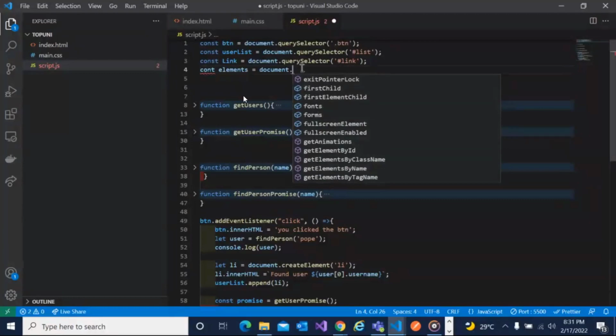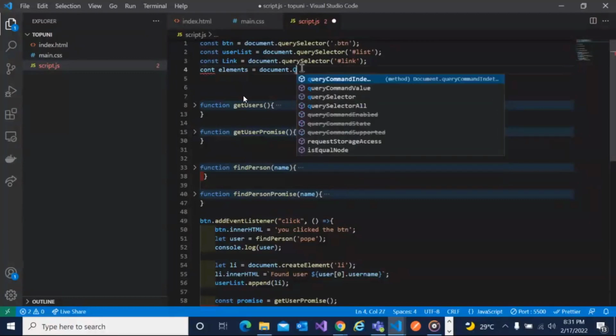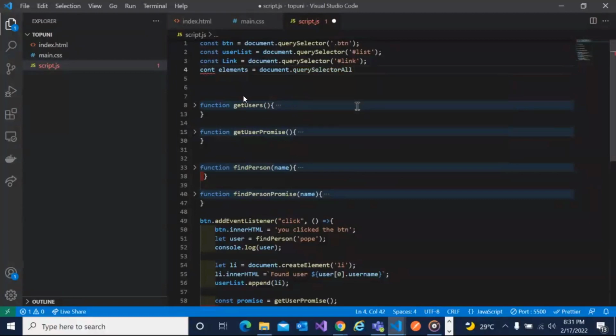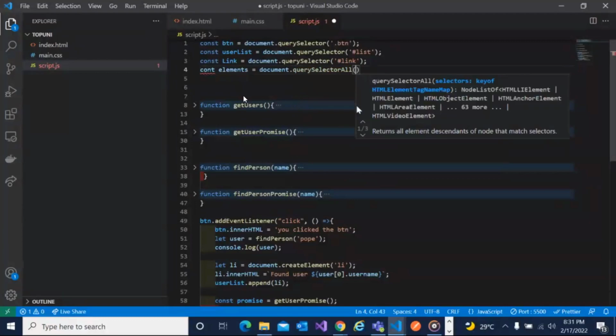So even with the query selector, you can use querySelector to select a single element. You can do querySelectorAll. So now when you want to select all, if you do querySelectorAll, what you are going to do is select every element that has that particular tag name, either tag name or class.